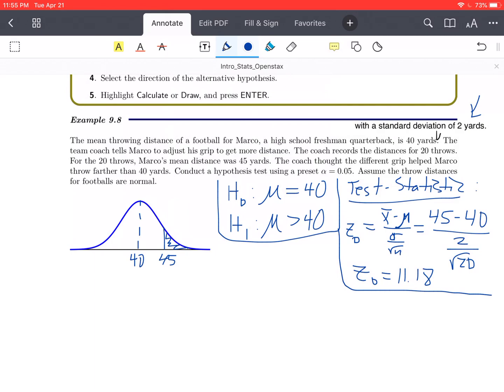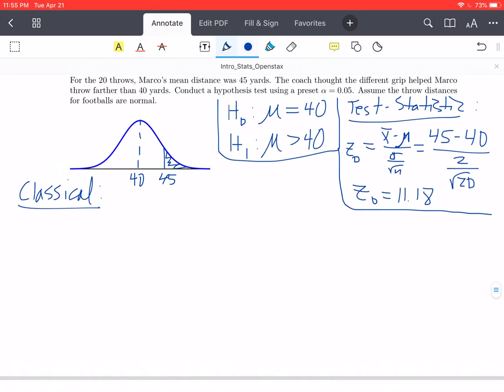We're going to go through the two primary approaches we'll use here: the classical approach and the p-value approach. I should mention you don't have to do both approaches. You only need to run the test once. You don't have to run it a second time using a different method, unless you'd like to check and make sure that you get the same result both times. That's fine, because they will give you the same conclusion. Once we get our test statistic, we need to compare it.